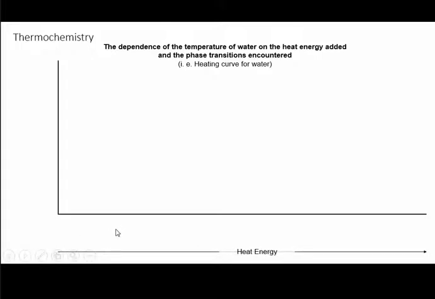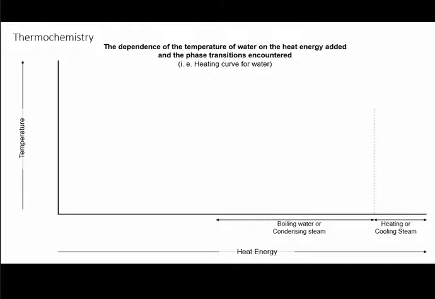This is a true independent variable type of graph, okay, where heat is going to affect temperature, and that makes sense, doesn't it? Okay, and so as we keep adding heat, we're going to have these different regions. Right now, I'm showing where the steam goes, the heating or cooling steam. Then you've got a region where the water is condensing or is boiling. We've got a region where we're heating up water or cooling water. We've got a region where we're going to either freeze water or melt ice, and then a region where we're cooling down or heating up ice, okay?